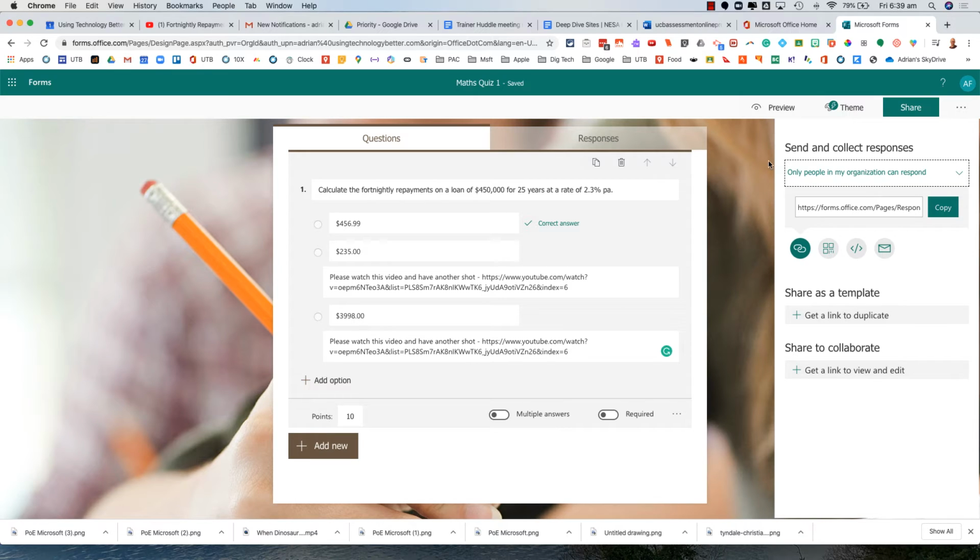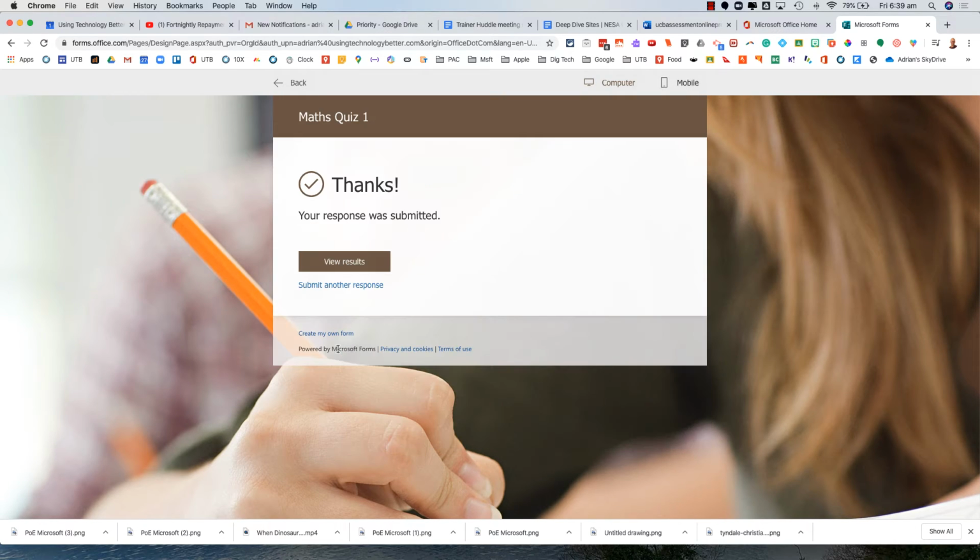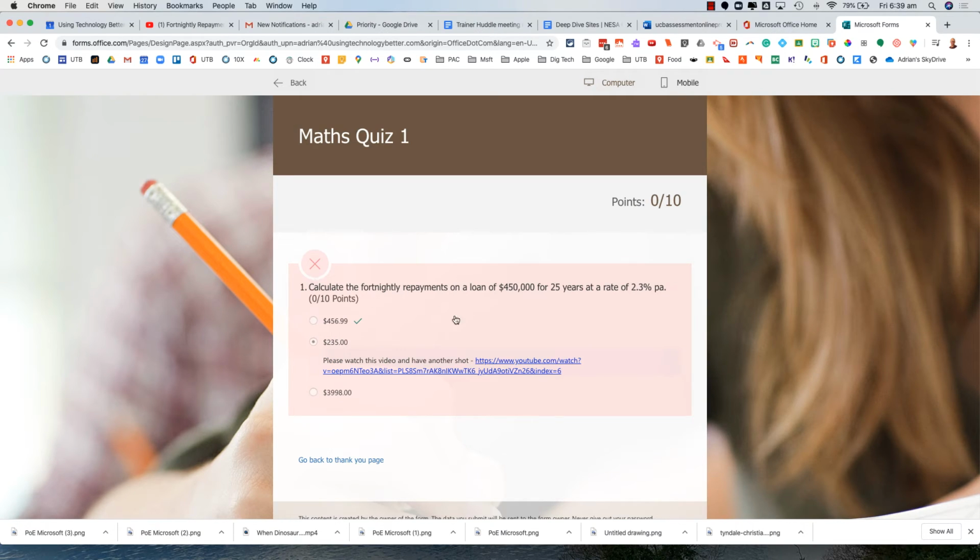So what does it look like for them? If I go to my preview button, it gives me the capacity to actually do it. And it says, hey, Adrian, because it knows my name because it's grabbed my ID off our logins. I'm going to click on that one for wrong, go submit. And then here it says, hey, do you want to review the response? Oh, okay, that'd be great. So I can view it and it goes, oh, look, blah, blah, blah. Watch this video and then you can come back and give it again.